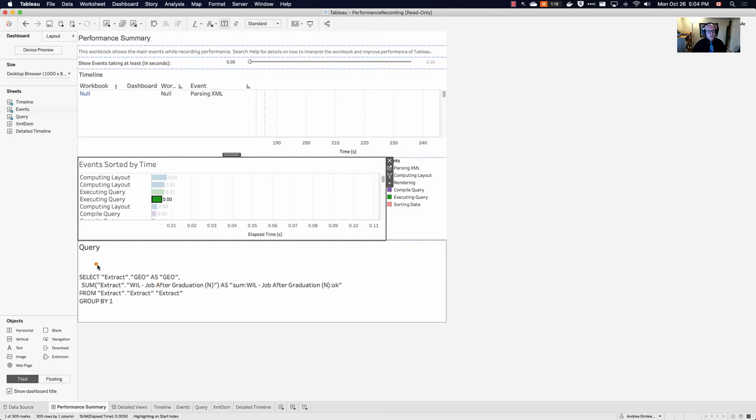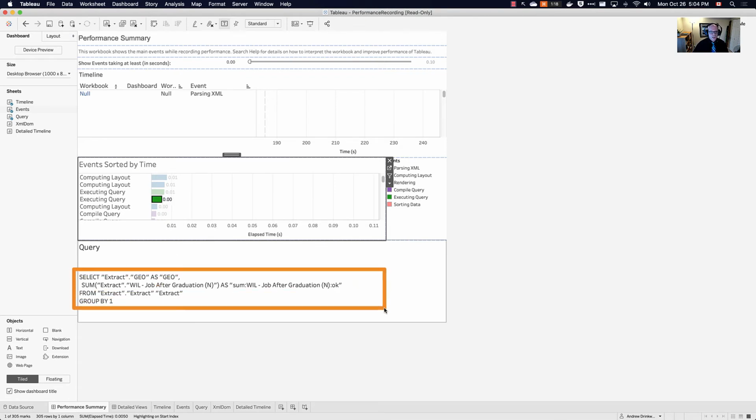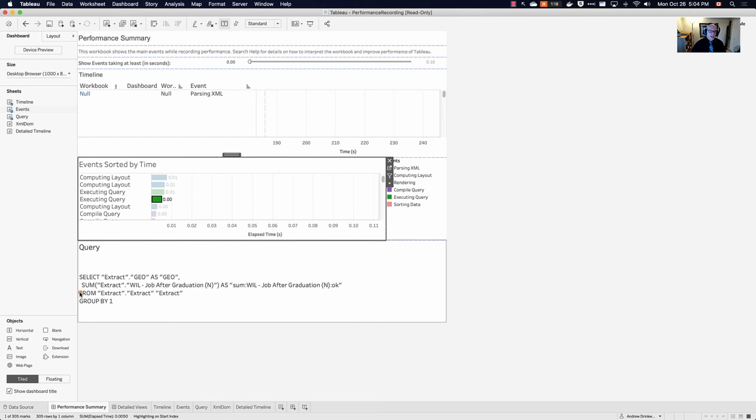Okay, so our second query, basically, that we ran once we added province to our view is much simpler than in the previous version of Tableau. Here we can see that we're selecting the field extract and the sum of the number of jobs after graduation.